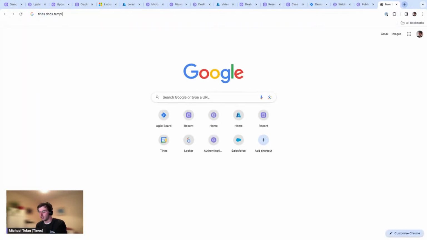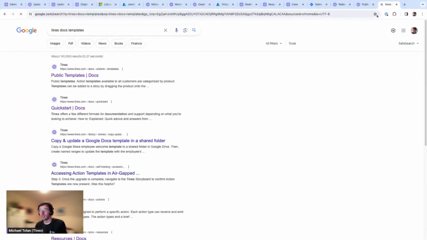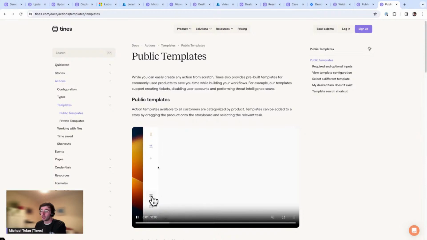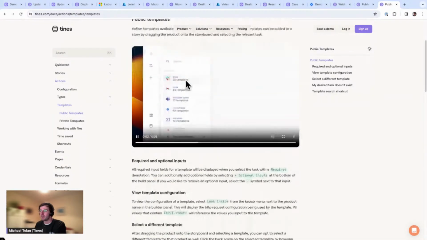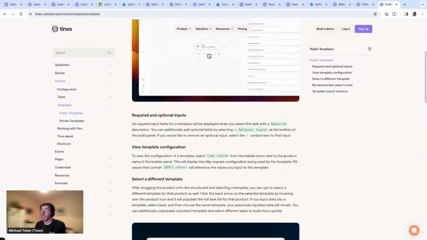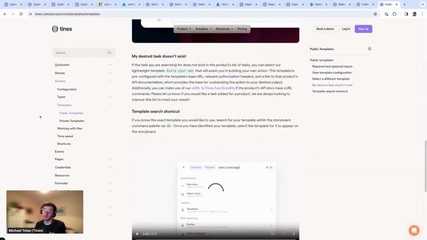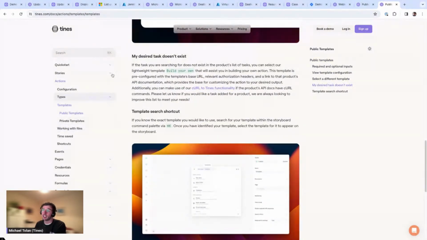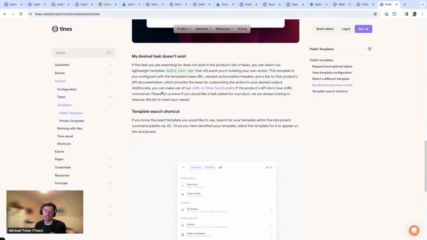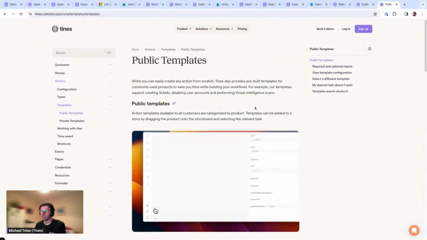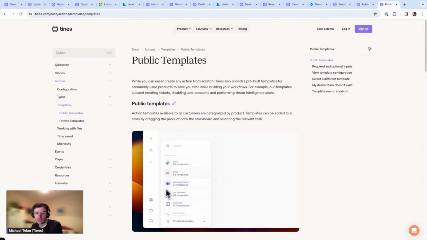Tines docs templates. Okay, cool. So pretty much the first link there. It'll give you an introduction on public templates, on how to configure and use them. Also very highly recommend looking through the documentation if you have any questions. But yeah, great to hear that we got some interest.